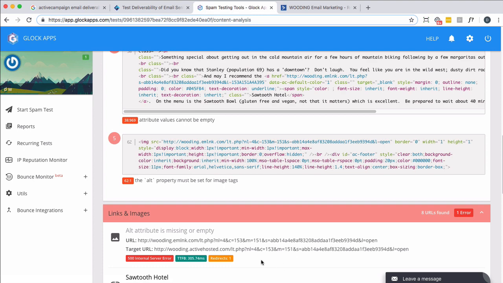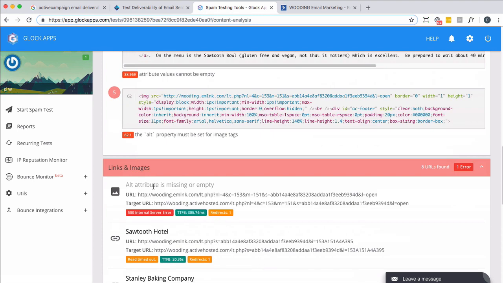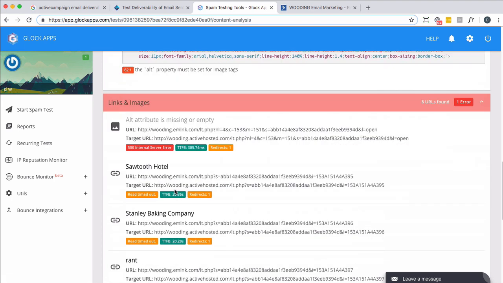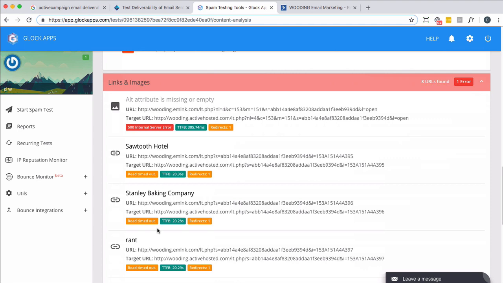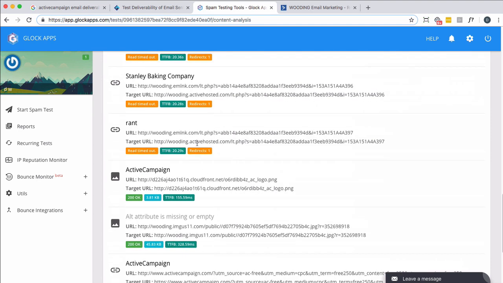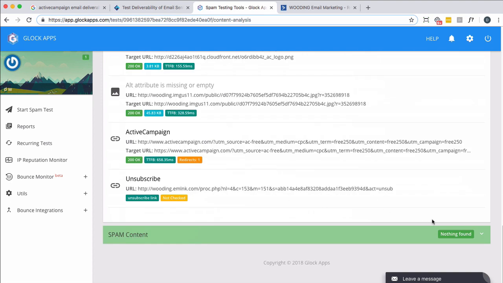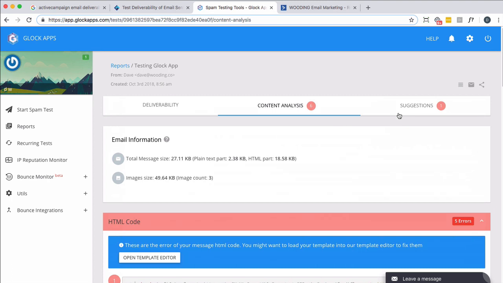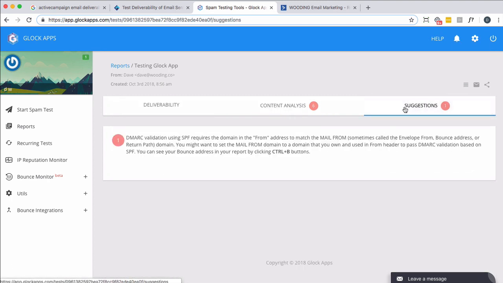So it looks like alt attribute is missing. In my opinion, that's not that important. Yeah, so the redirect links look like they may have had an issue. And nothing found there. And then they have suggestions.